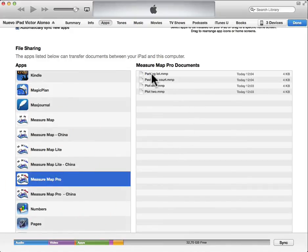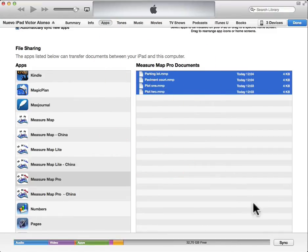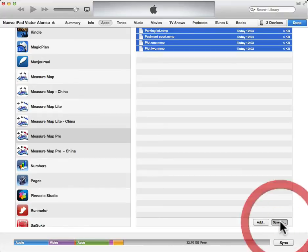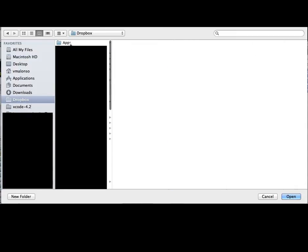Select the files you want to copy to Dropbox or to a mother folder in your computer. Scroll to the end and click on the Save To button. Select your Dropbox folder, and then Apps, and your Measure Map folder. Tap on the Open button, and that's it.